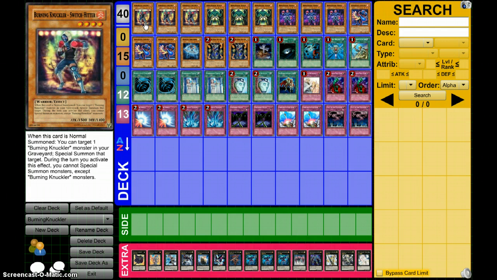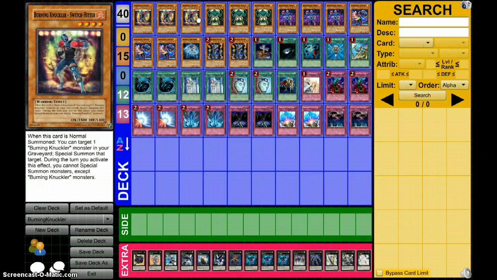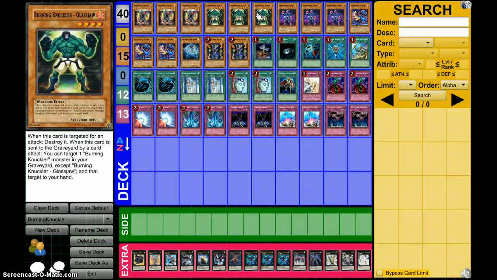First off, we run the equivalent of Junk Synchron in the deck, Switch Hitter. When this card is normal summoned, you can special summon a Burning Knuckler monster from your grave, but you can only special summon Burning Knuckler monsters the turn you use this effect. So the archetype is pretty balanced in the way the effects function, but we'll get to him when we get back to the extra deck. If you don't already know what this deck does, then 3 Glassjaw.